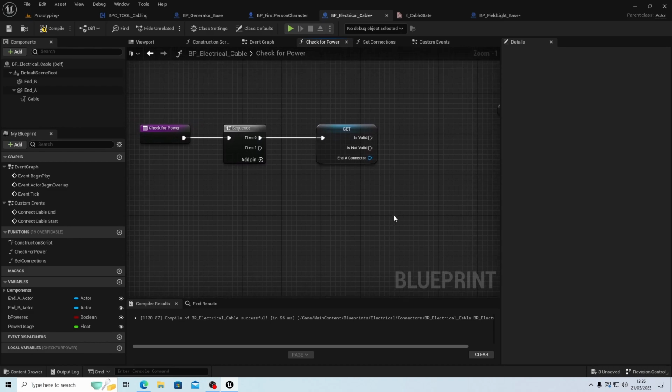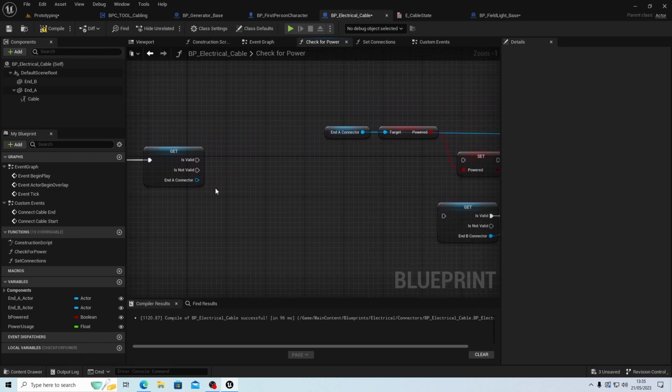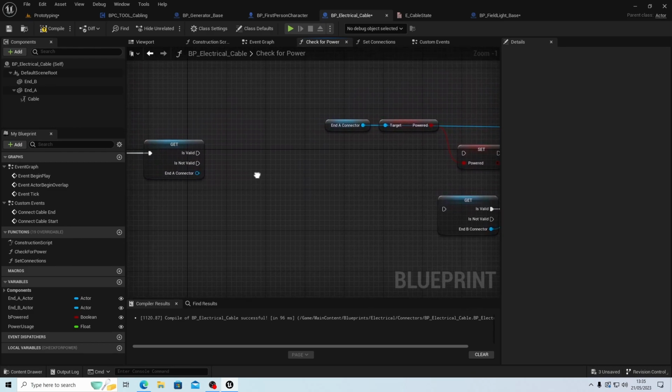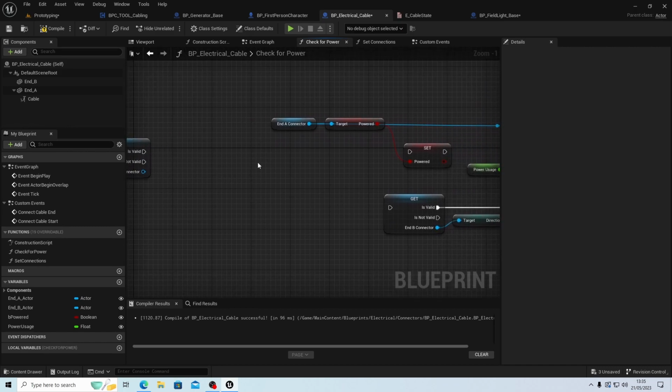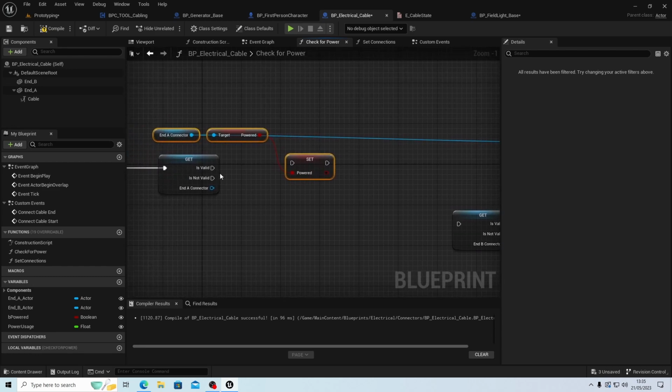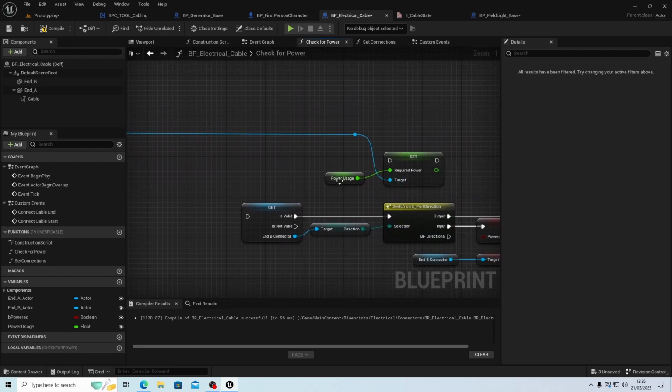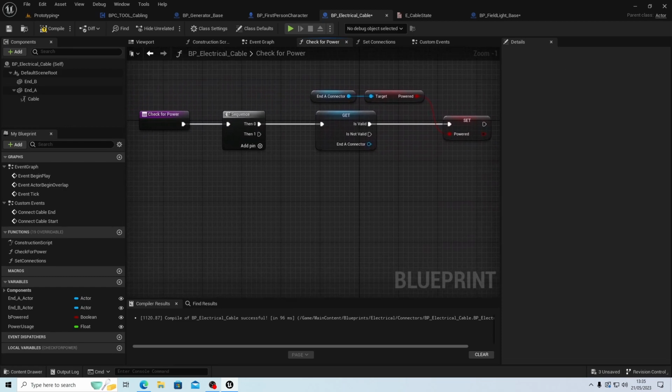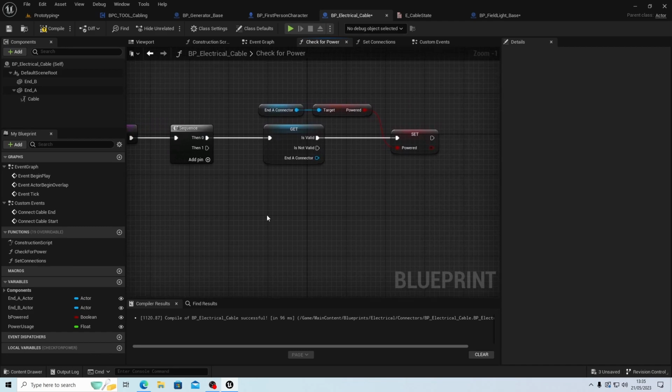So we're checking for power. Do we have an end A connector? Yes, we do. So all we want to do there is set for power, and this was also updating the required power, but that's not done here, so let's delete that and clean that up. If it's valid, we'll set power.